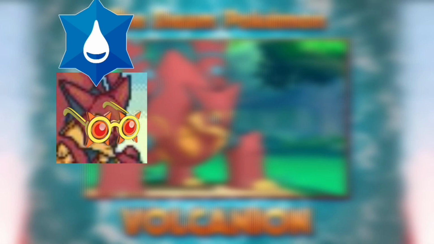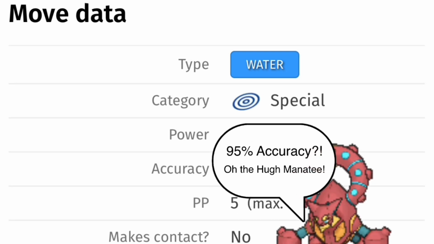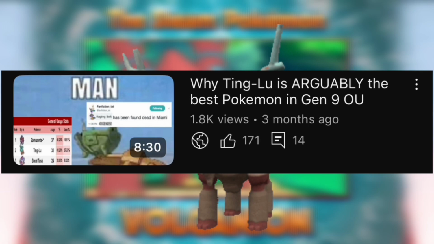Terra Water Volcanion is the only special attacker that can guarantee a one-shot on the most common special wall in the tier, Tinglu. This is insane, especially when you consider that Steam Eruption has very little drawback. Tinglu is one of the best mons in the tier. You can check out why in this video.